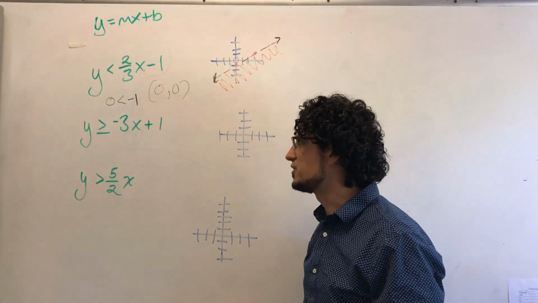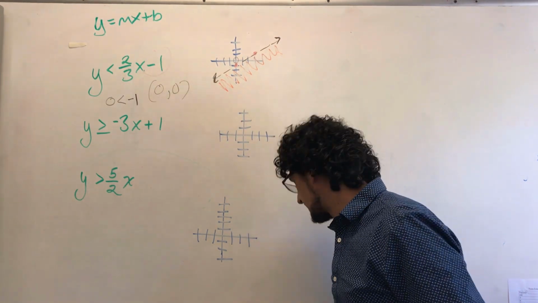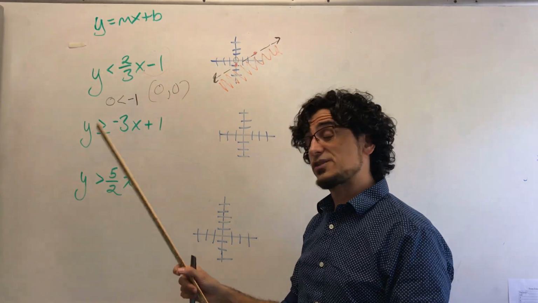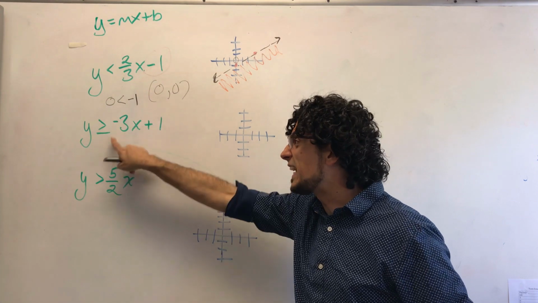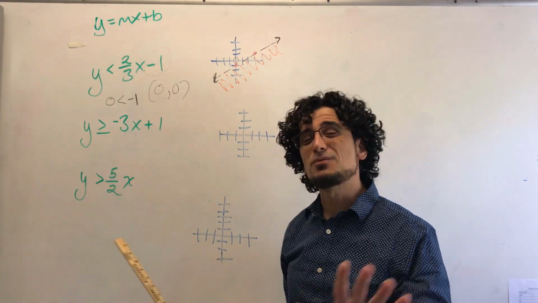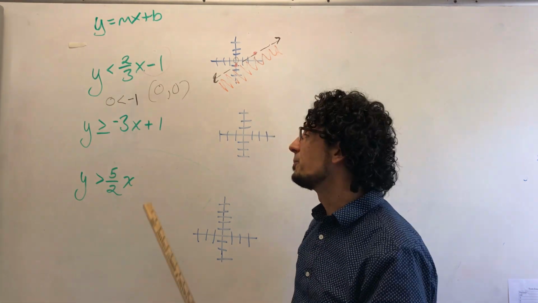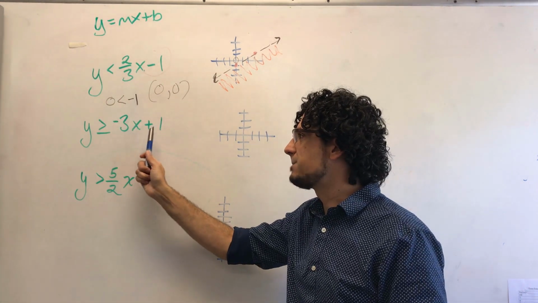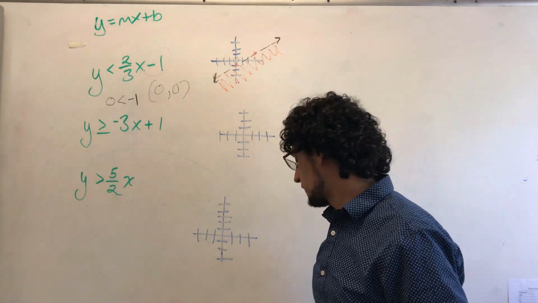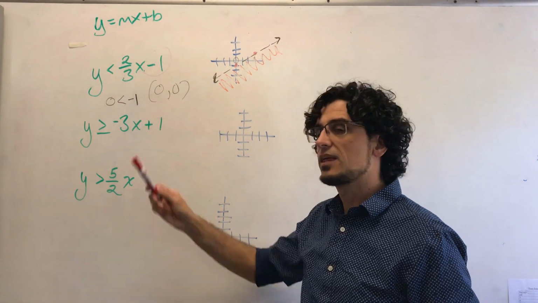All right, let's go ahead and do another one because maybe that one didn't click yet. So I'm happy to do some more. This time I have y is greater than or equal to, so I have that line underneath. And because it's equal to, my line is going to be solid this time. You good on that? So now I have -3x plus 1, in this case. So where do we always start? We always start with the y-intercept.